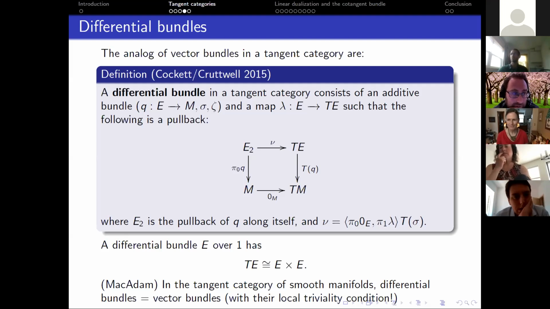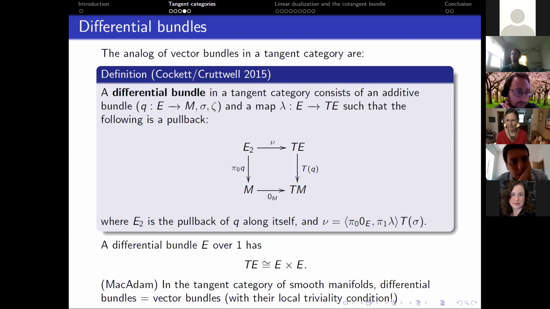I will mention, so you mentioned Lie algebras and differentiating these vertical lifts. I want to mention Ben McAdam also has this paper on involution algebroids, which are kind of a tangent category version of Lie algebroids. And they're taking some of those ideas and working with them as well. So that might be something to look at as well. But could you put a link in the chat to the paper you're talking about?